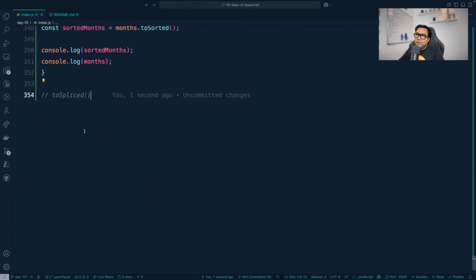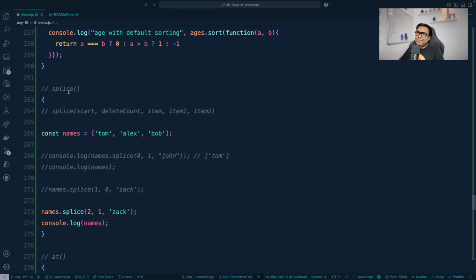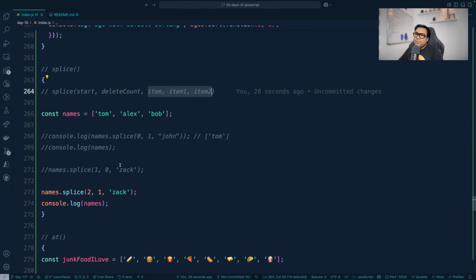Now let's talk about the toSpliced method. So hope you remember the splice method that we explained. The difference between slice and splice. Slice is for copying and splice is for deletion, modification, and adding, all the operations with one master method. So I had explained, it starts from an index, then you provide how many elements you want to delete, and then you provide optionally what are the elements you want to add, right? That's how it works. But here also it modifies the original array. Here names itself was getting modified, but it returns the items it had deleted after performing the splice operation.